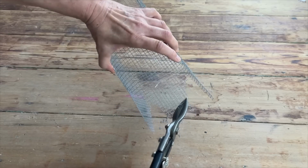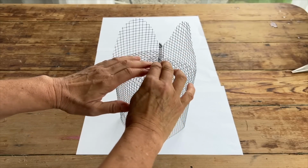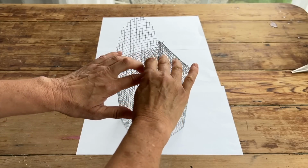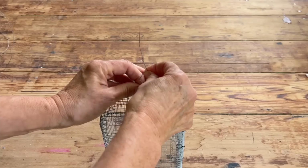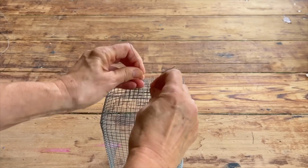Now I'm folding all the curved corners on top of each other to create a closed end, taking care that I'm leaving a curved shape. To attach the layered ends, I'm inserting a wire inside the tube, then threading it through the bottom and twisting it closed from the outside.